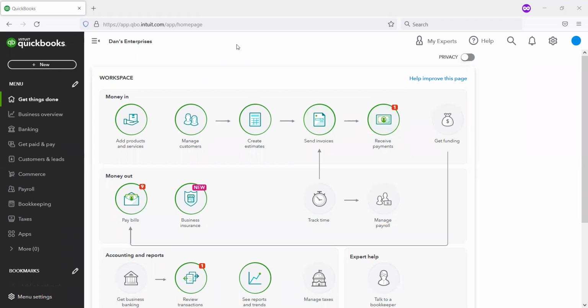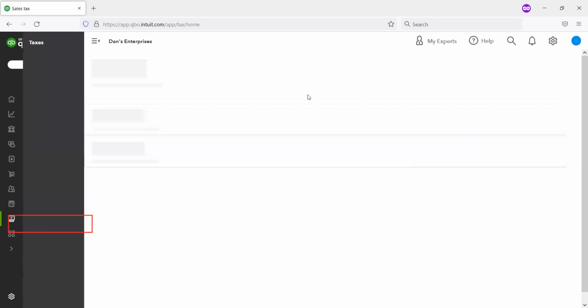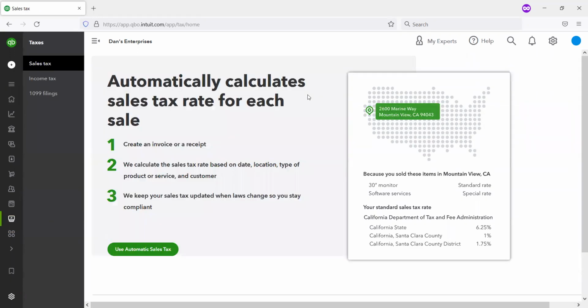But first, today we are going to set up our sales tax. If you're using an older data file of QuickBooks, like from the beginning class, you may have already set this up. But because I started fresh, I have to do this again. And it's a good chance to review this. As a reminder, you only have to charge sales tax on items that are taxable in your state. And in California, things like foods and fruits are not taxable. But we are going to collect a sales tax.